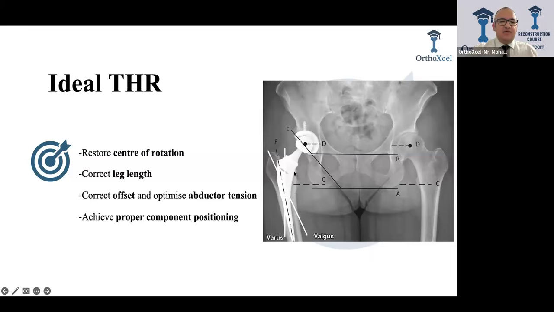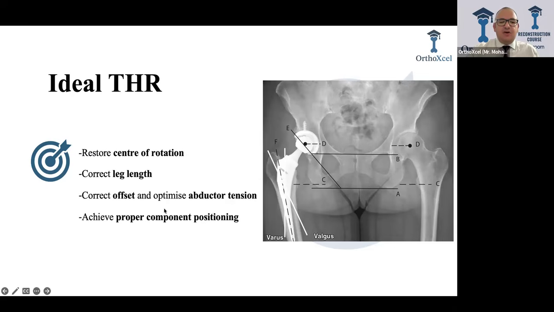Your patient will feel the length difference, especially if it's more than 1.5 to 2 centimeters. If I choose to go for a longer limb or a shorter limb, we prefer a shorter limb. The longer limb will end up with a flexed knee, and especially if you're doing a posterior approach, you put the patient at risk of dislocation. So the ideal is to replicate the length compared to the other side, but if you choose between lengthening and shortening, tend towards shortening rather than lengthening.